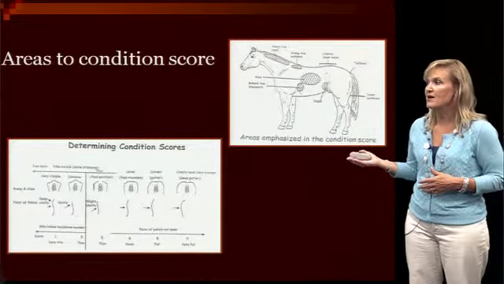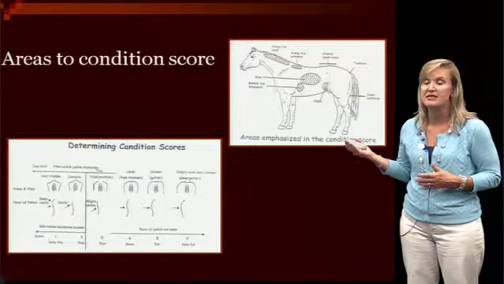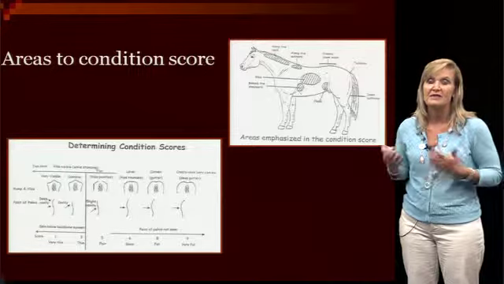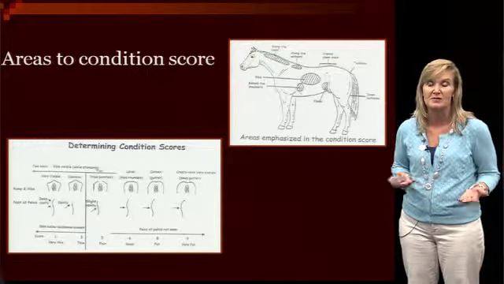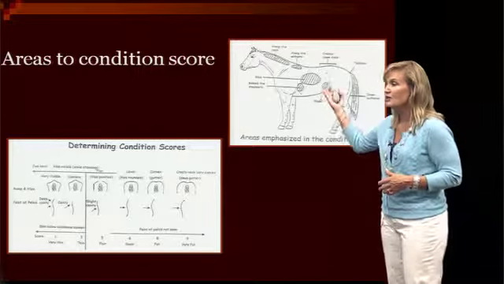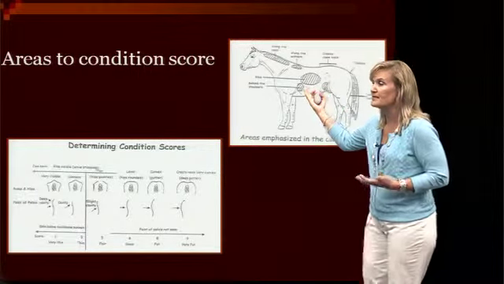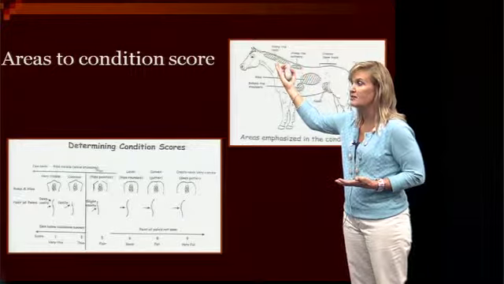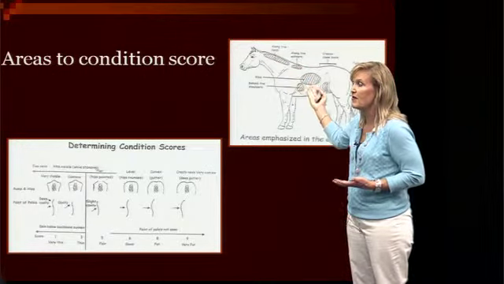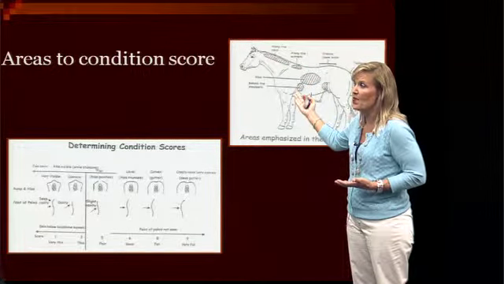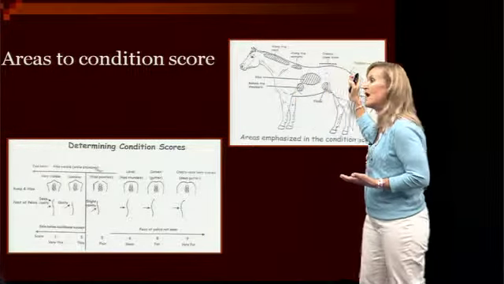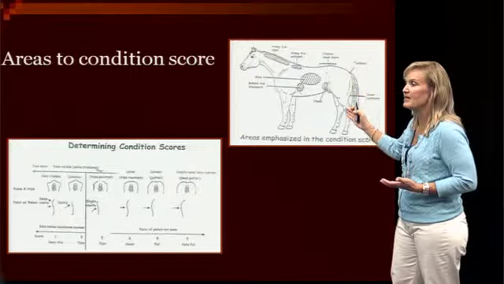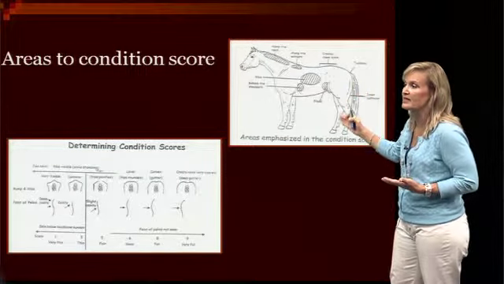So here's a couple of diagrams that show the different areas that we're going to look at to see the fat thickness on these horses. It's very similar to the condition score system that is also used in cattle. If you look on the side of the horse, we want to see how much fat cover he has down his neck, over his withers, down over the sides of his ribs, behind his shoulders, also in his flanks, down here looking at the crease on his back, and then also up here at his tail head and behind his, between his legs.